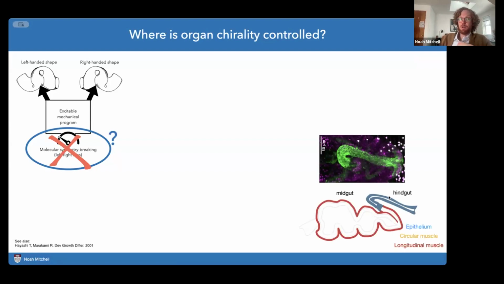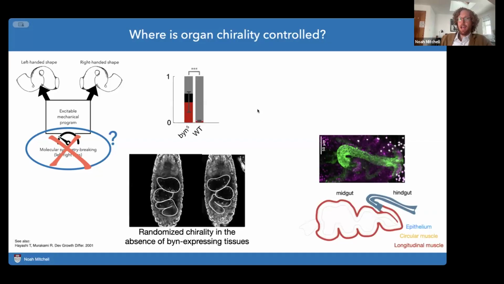This brachyientron is expressed in the hindgut, which is a different organ that's connected to the midgut. It's in blue in this cartoon. It's also expressed transiently in the outermost muscle layer of the midgut called the longitudinal muscle. And in these brachyientron mutants, these structures are all gone, or just about. There are small bits of them that remain. And yet the midgut can coil just fine without them. However, the chirality of that coiling is random. So the mechanical coiling program seems to be roughly intact, but the handedness is randomized.